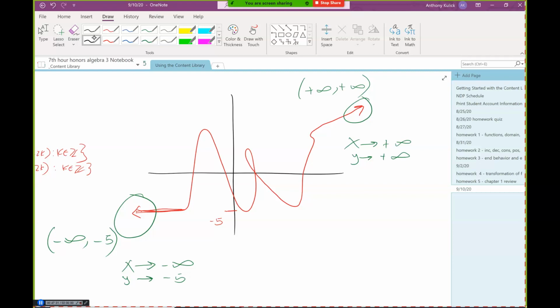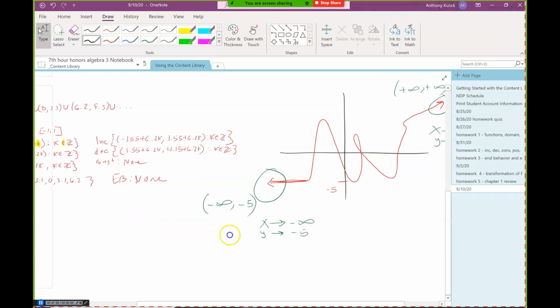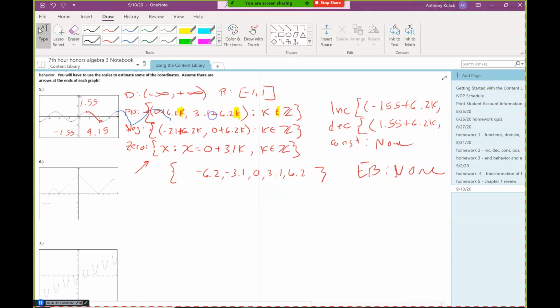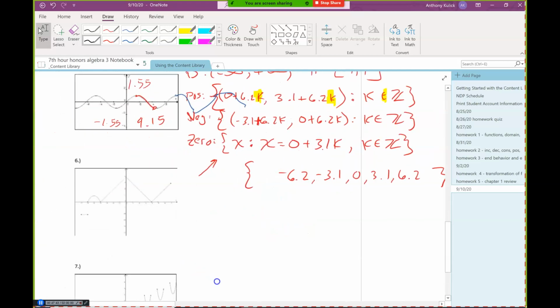Cool. So takeaway here. Question like number 5, would this be appropriate for a test? No. I think a question like 6 would be reasonable. I think 7 would be too long in terms of writing out your answer to put on the test, because it gets quite lengthy because there's so many little intervals to deal with.